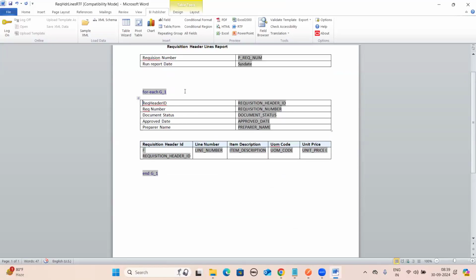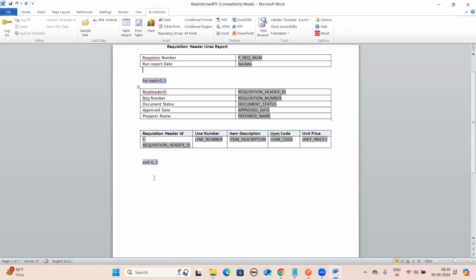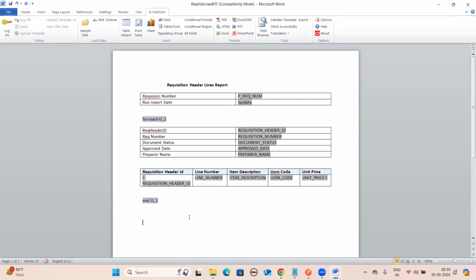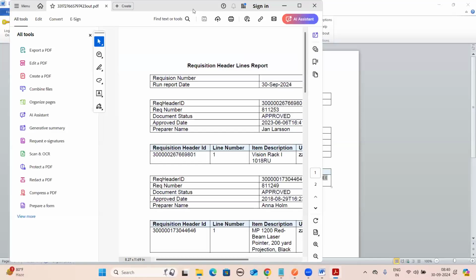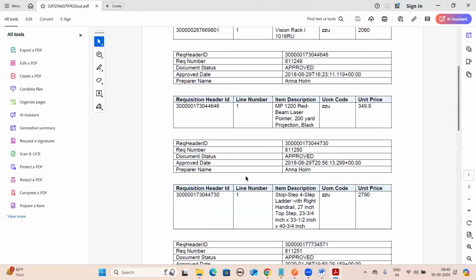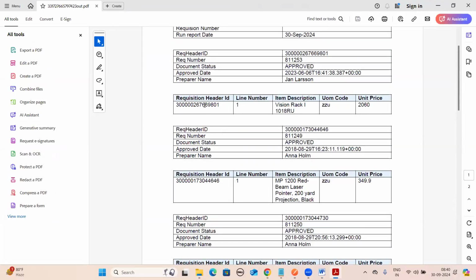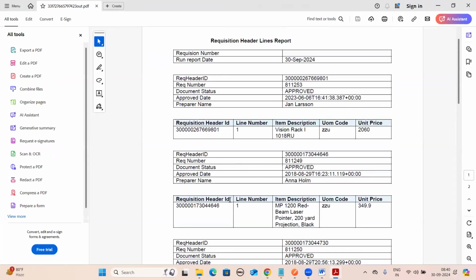Understand or not? Save this one, PDF. Like that will come. So this is the header record, this is the line, header, line, like that.